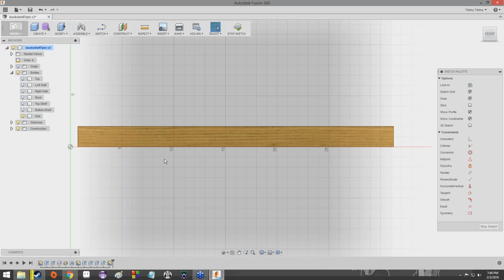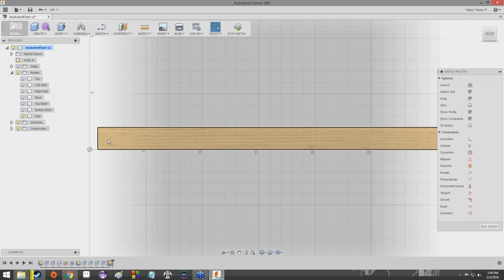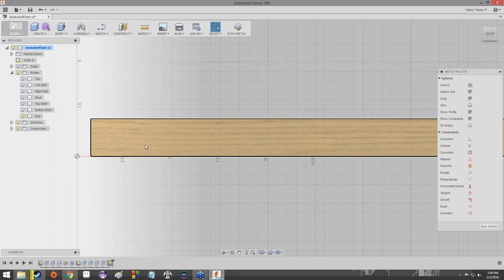Now your kick plate should be sort of a sickly brownish yellow. That's a good sign. That means that we're looking at a sketch plane here. And we're going to zoom in over on this left-hand side. I know my right's from my left. So now we've just got this half of it.